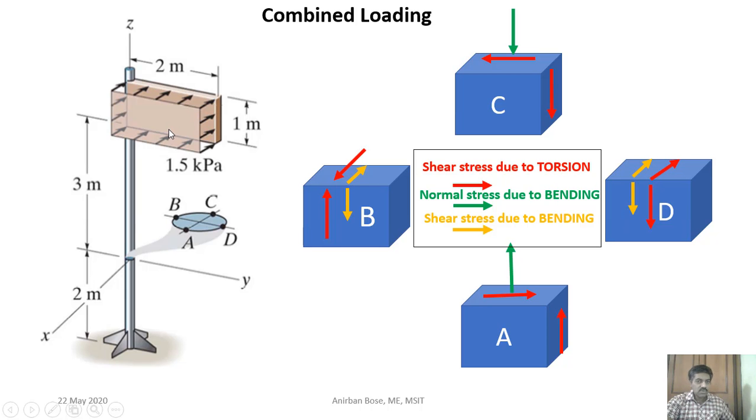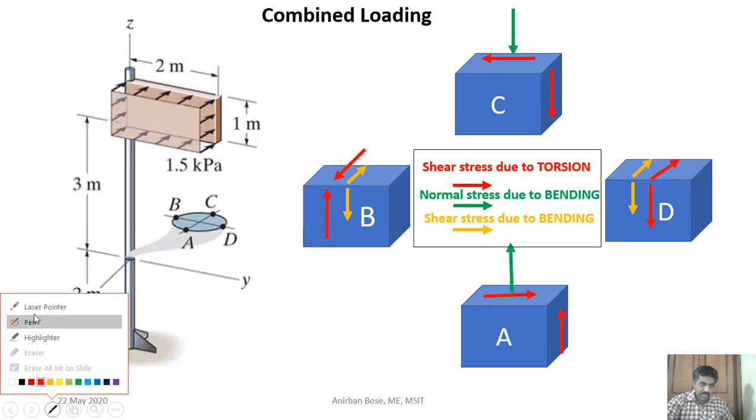So first just consider that torsional moment and see. Here we have shown at different points A, B, C and D the stress elements, suppose. And because of torsion, what kind of stresses will come? We know because of torsion, shear stresses come. So what will be the direction of the shear stresses at different points? Definitely this will try to rotate with respect to the z-axis because of this load, right? So at point C it will be in this direction, at point B in this direction, at point A in this direction, and at point D in this direction.